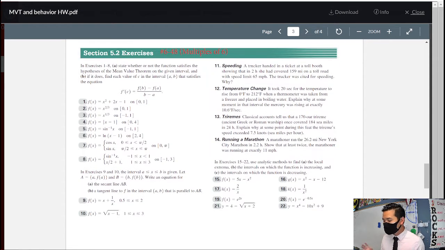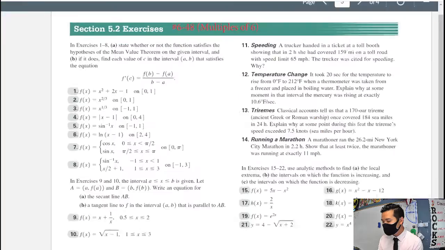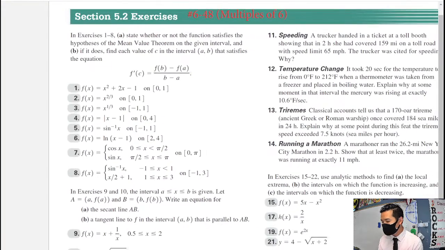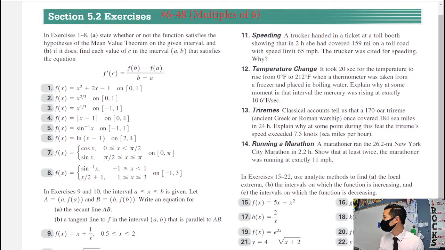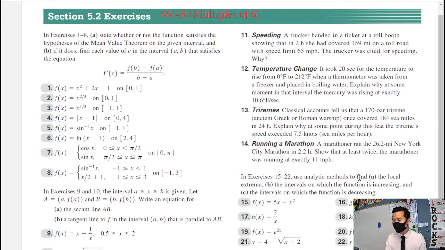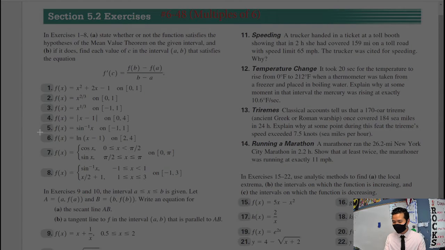I know some of you said you were struggling with figuring out if it's continuous or not on a function. So let's do one of these together. Let's do number 6 together. What's the next number after 6? 12, since it's a multiple of 6. So let's do those 2 problems today, and then you'll have 2 fewer problems to do on your homework. I'm just so nice, aren't I?